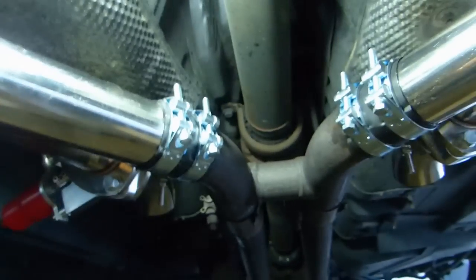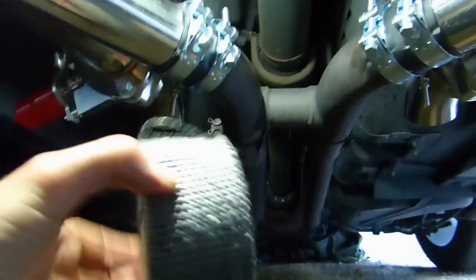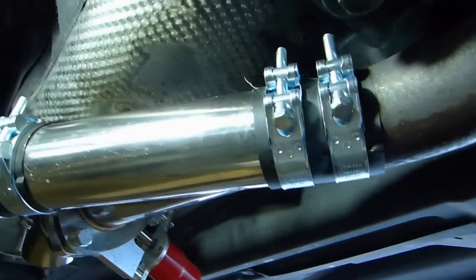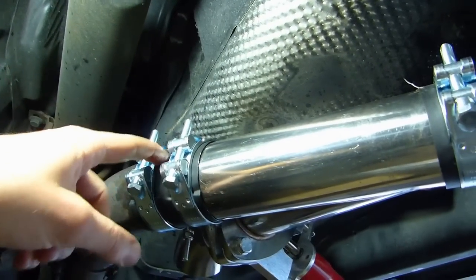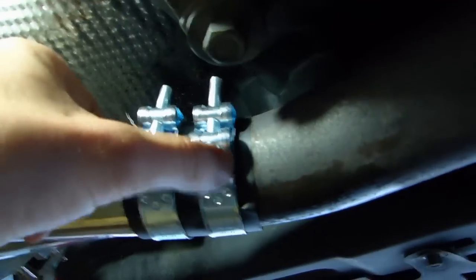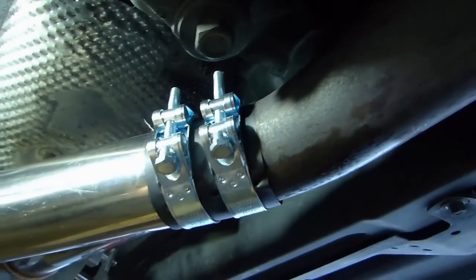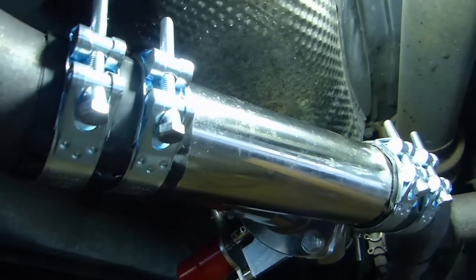Little advice I can give you is use some heat shield sort of tape. It's not sticky, but it's used to insulate the exhaust pipes or exhaust manifolds. So I used one strip under my junctions so that they are nice and airtight, so no gases come out. There is a little bit of condensation that comes out, but that's not a problem. The problem would be if there were gases coming out.